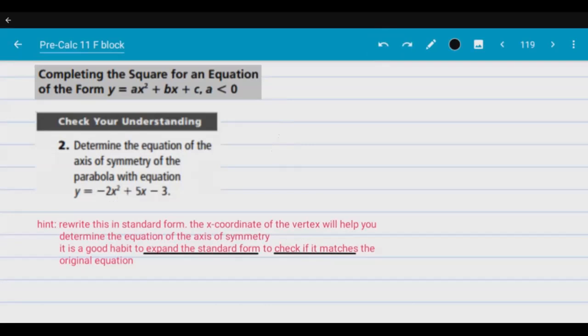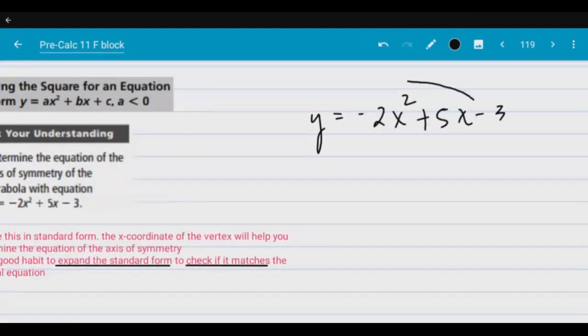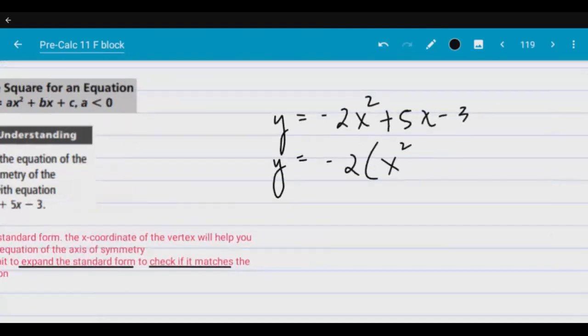Okay. So y equals negative 2x squared plus 5x minus 3. To turn this into the vertex form, you have to factor out a negative 2 from the first two terms only. Okay, x squared. Now guys, always be careful, okay? If you're going to factor out a negative 2 from the 5, that would be a negative 5 halves here. All right. How do you know if you're doing it correctly? Multiply these two. Negative 2 times negative 5 halves, that would be positive 10 over 2, which is positive 5x. Okay. All right. And then the minus 3 would be out here.